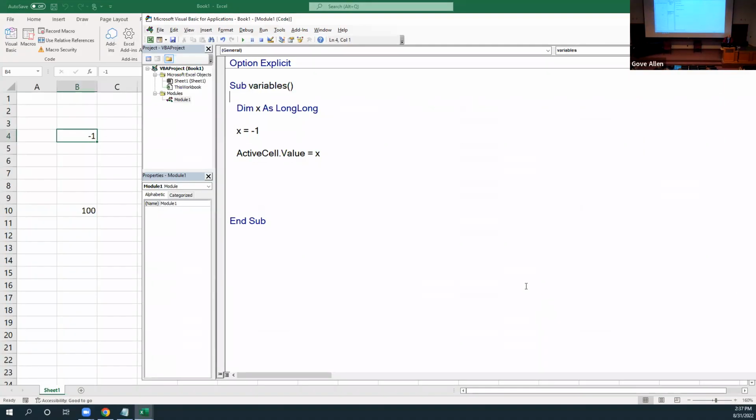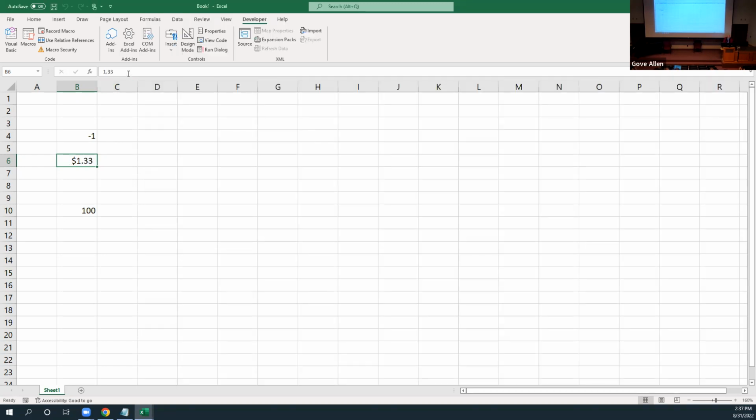Let's just take a look. So let's make X as currency. This should work just fine. Play that. Oh, interesting. When it's a currency, it gives a different formatting when it goes in. That's fun. But now let's put in 1.3333. That should go okay.